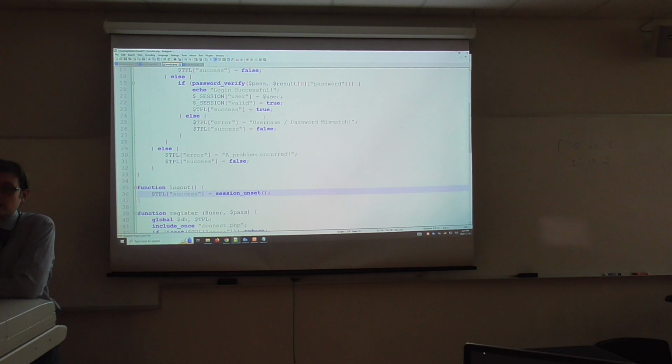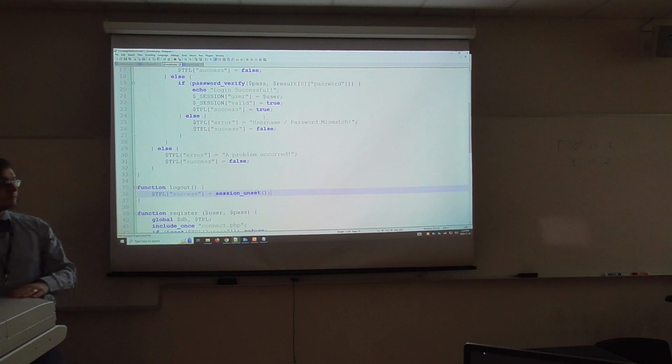You'll notice we didn't actually check to see if session start succeeded, so we could be operating without a session right now. The session not starting is extremely rare, but in theory a server would have an upper limit on the number of simultaneous sessions it could keep track of.